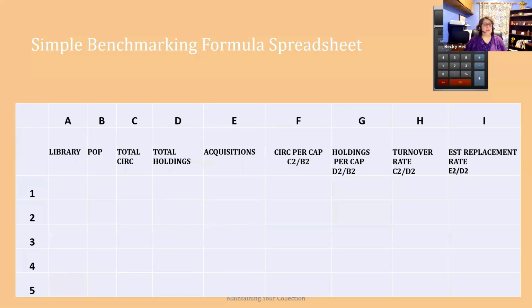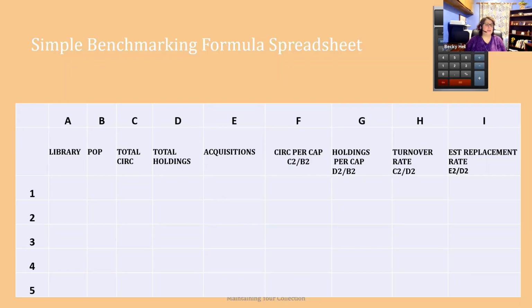Or you can use it to compare to other libraries. What's our total holdings compared to the library down the street or someone across the country in a population the same size as us? Or you could use it to compare yourself to previous years. How many mysteries did we buy last year compared to what we've spent this year? Many of these calculations can also be used for your accreditation. In Section 4, Library Collections, the library determines its total annual circulation of library materials is one of the calculations you'll need to do. Let's take a look at this formula for just a little bit.